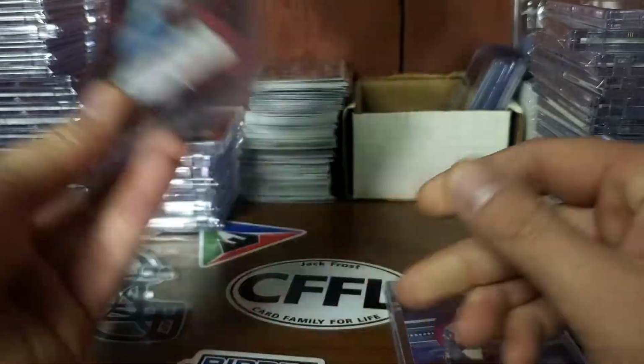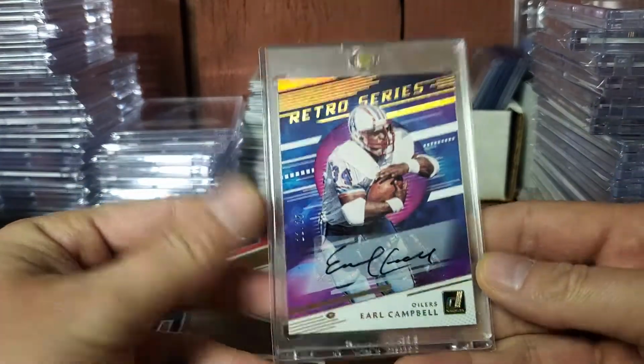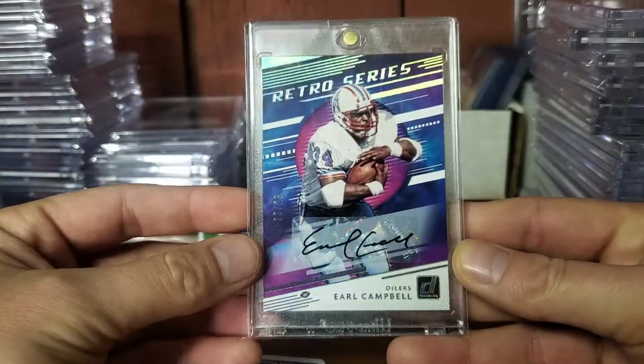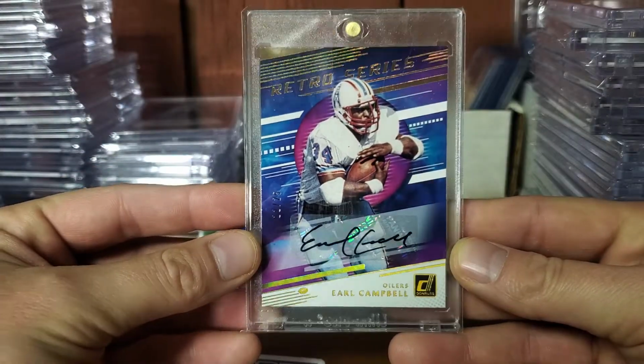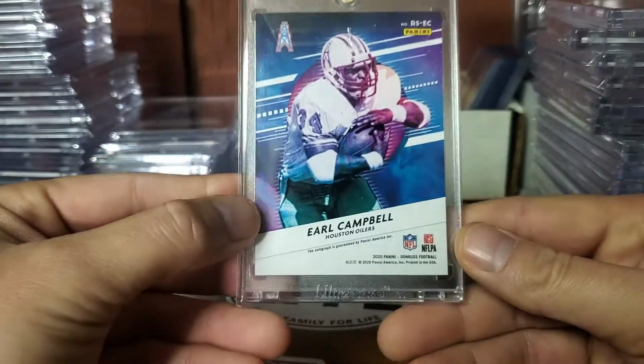So yeah, pink out of 40. So I'll have 6 different variations once that gold comes in. I think there's like 9 or 10, including the 101. So out of 25, just retro series. God, I think I won this for like 20, 25 bucks.